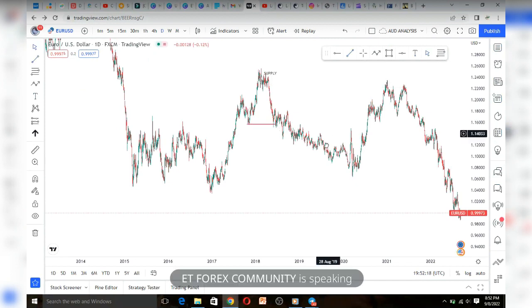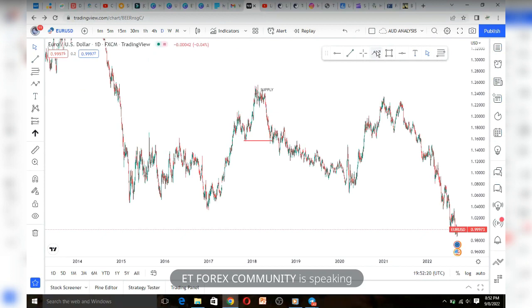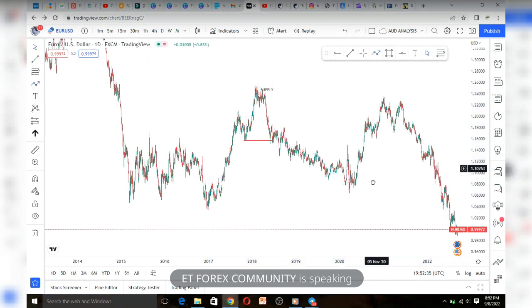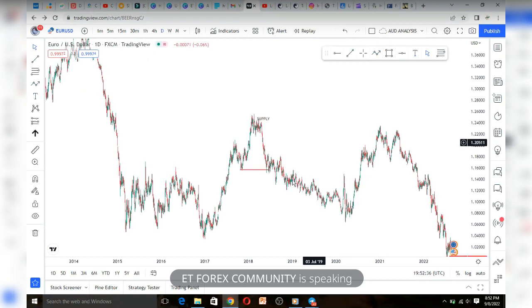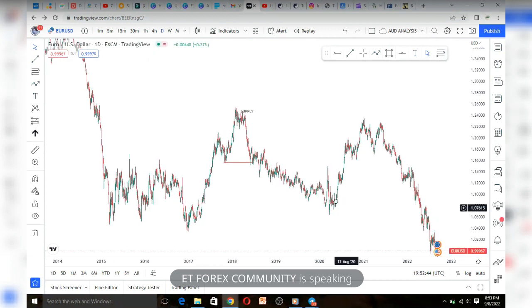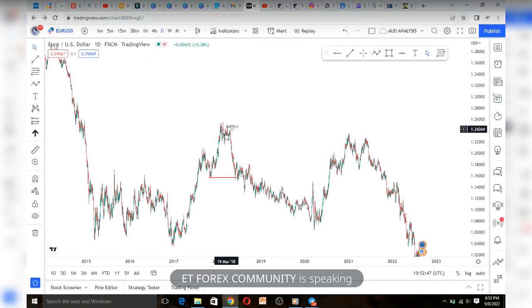Fantastic. If you remember what I drew for you when I was doing the board, I did something like this. Market came back, and for those of you that trade pattern, this is just a confirmed M pattern, clearly M pattern. So we have our supply here. This is where our supply started from. You might say, hey, I missed the supply zone, man. This market has gone. You don't have to worry. All you need is to wait for the market to come here.